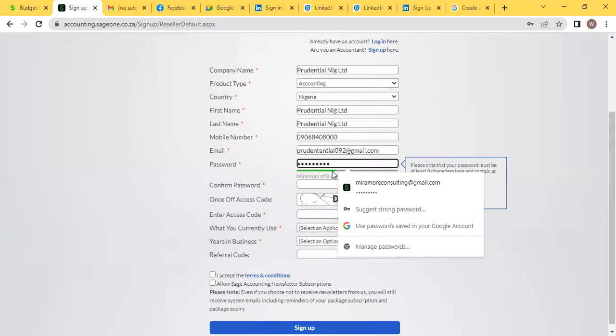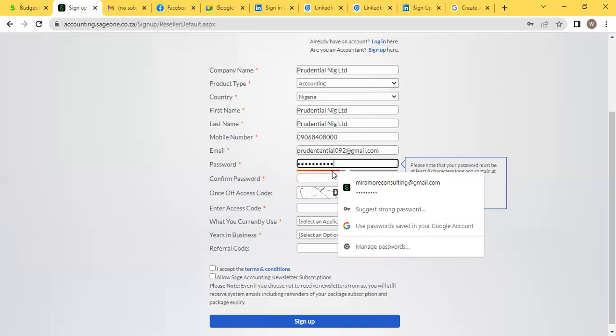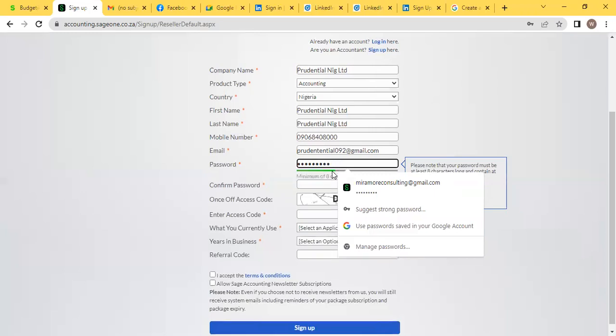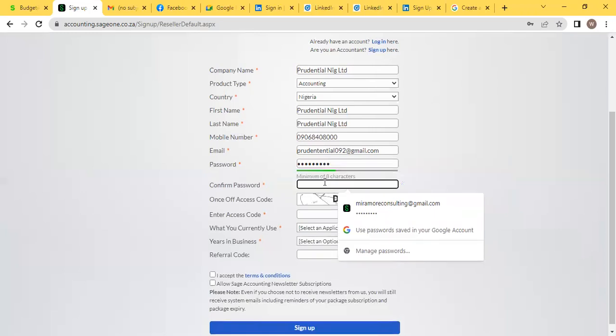But when it starts showing red, Sage will not accept it. For example, if I say 99, you can see this password is weak. What we are seeing is the front end of the software, and there is a lot of work for the back end, ensuring that authentication works perfectly.